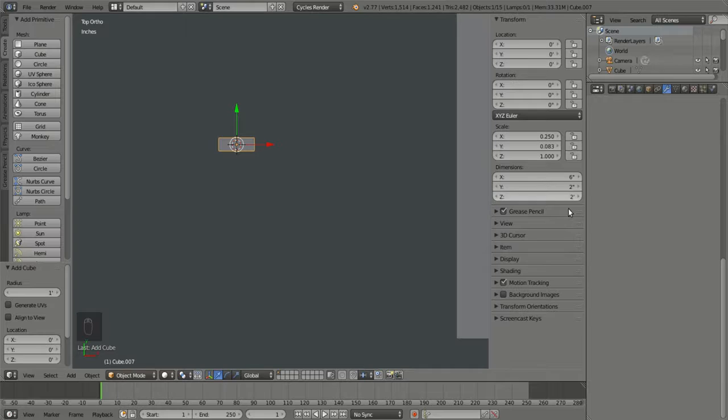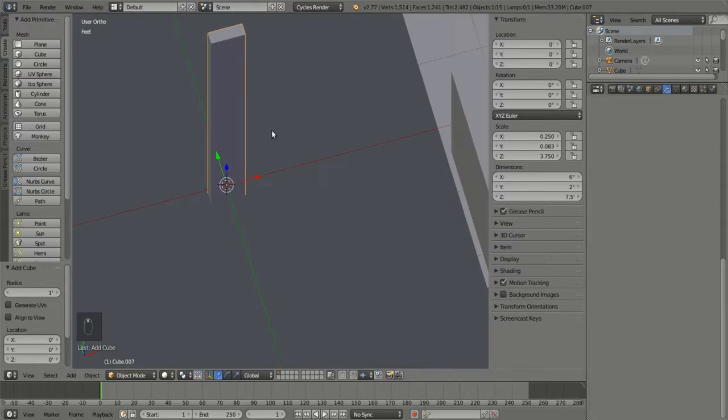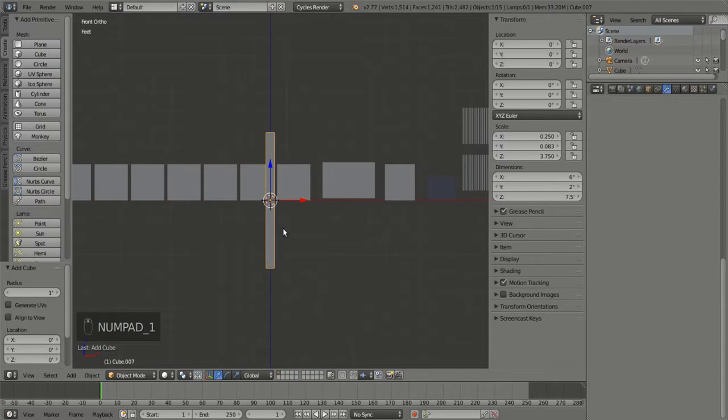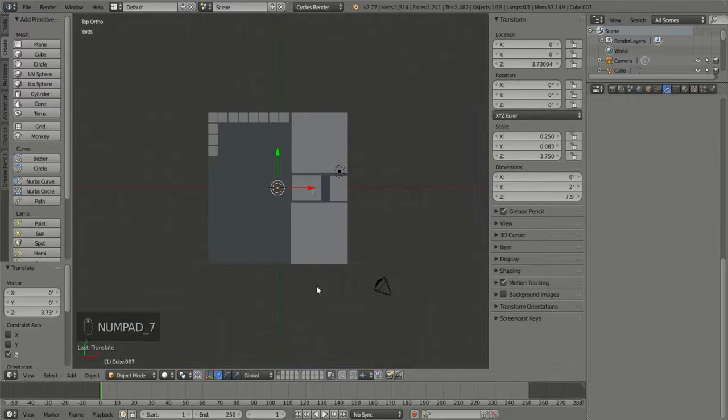And we're going to do this not 8 feet high because that is a high door. We're going to do that like 7.5 feet. And then we have to bring it up through the floor. GY.